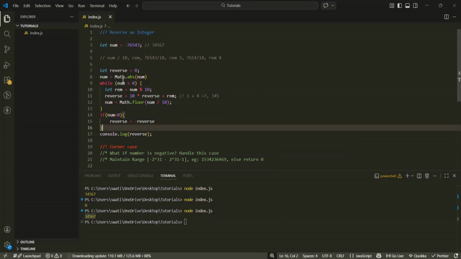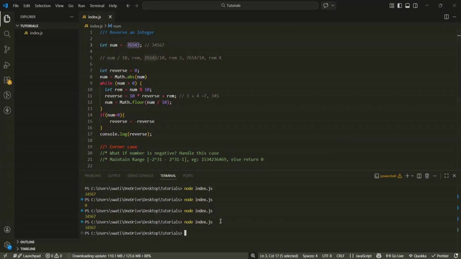But here is one catch. Since we have modified this number again and again, this number will not be the same as the original number, right? If we run this file, we get the exact thing without minus, because the number is already modified to positive.